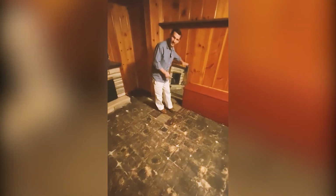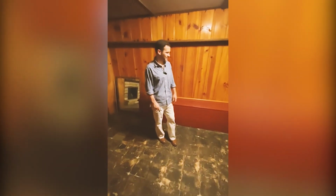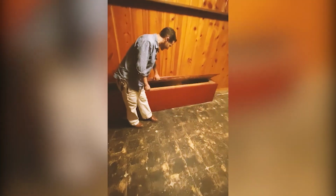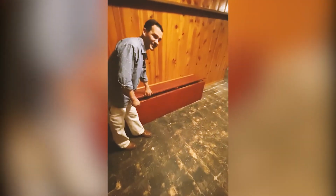I like that. One of the most fun things about real estate investment are all the toys, the tchotchkes, the things that are left behind, the art and antiques and firearms and the tools and things that people just leave behind. You'll collect them and they'll have stories, coins, and stamps. It's kind of neat. Little bench. This will be one of the first things we take out. All right, let's go upstairs and see what we got.